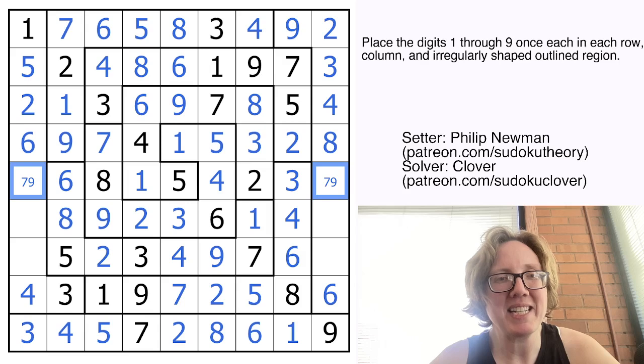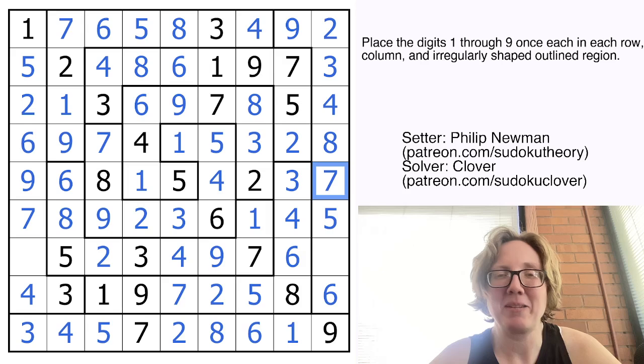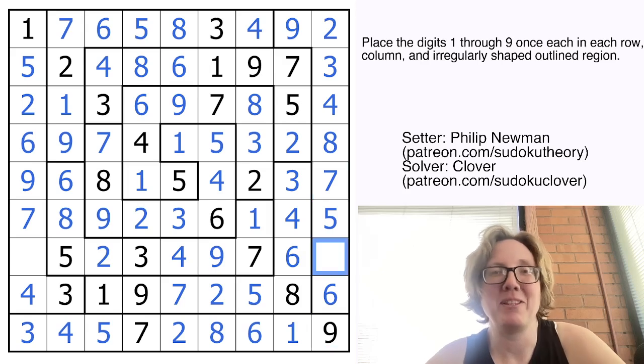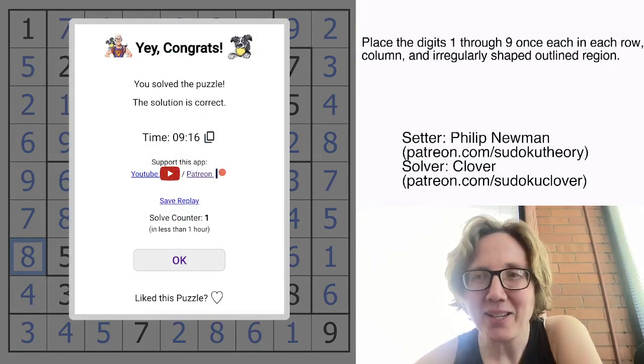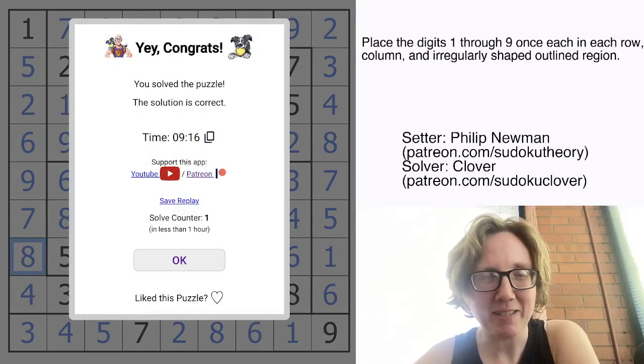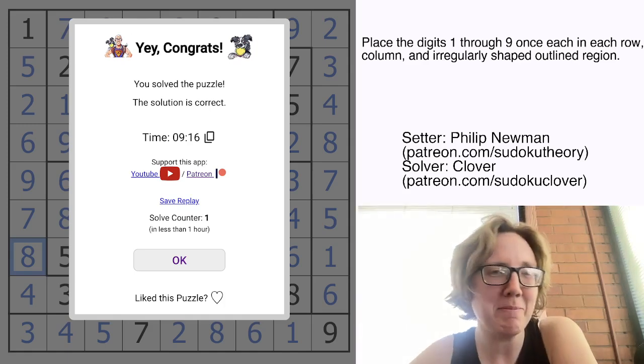So I need seven and nine in this row. I don't think that's resolved yet. I need five and seven in this row, which is resolved, and that's what's... oh, and the seven nine totally was resolved already. I was just blind. And the last digit will be an eight, and that is how you solve Philip Newman's lovely irregular kind of like spiral, spiral wiggly Sudoku. I hope you really enjoyed that one.